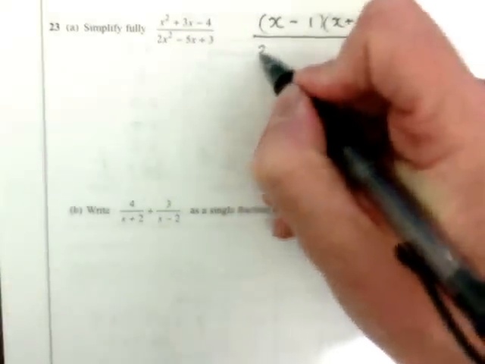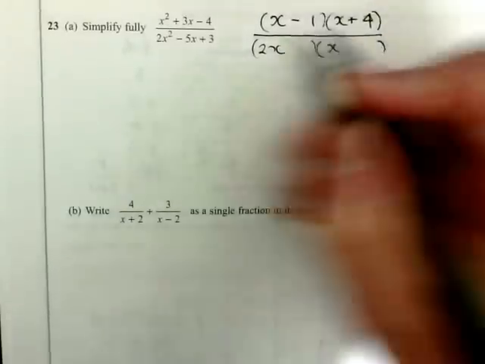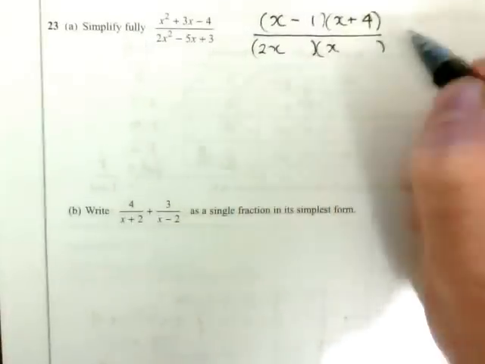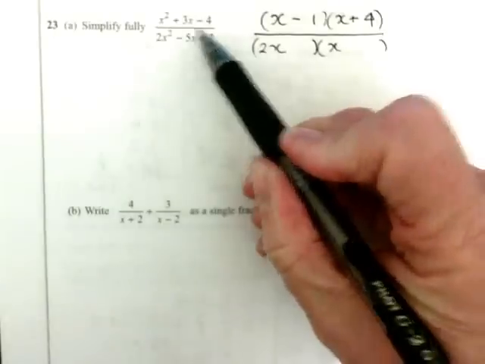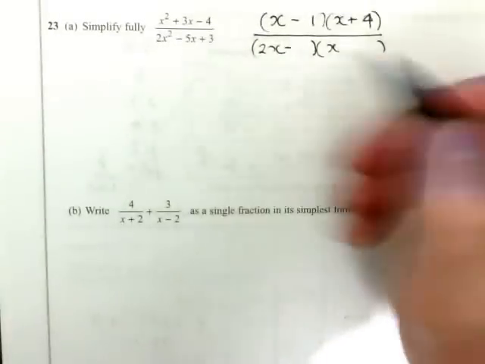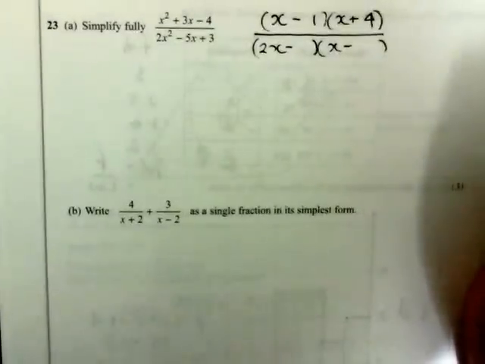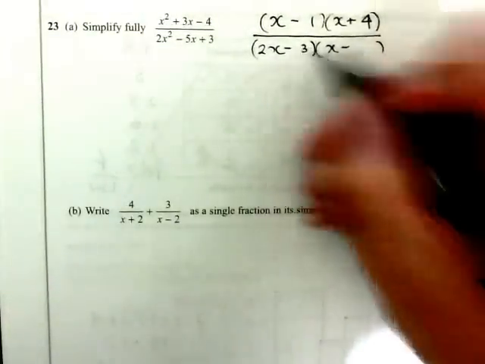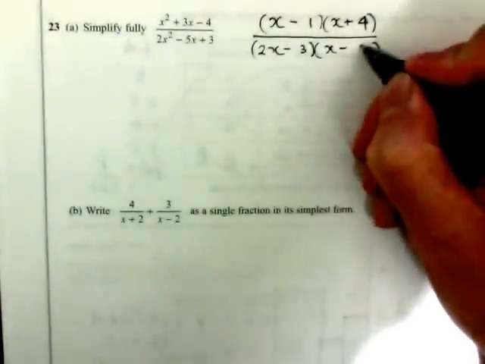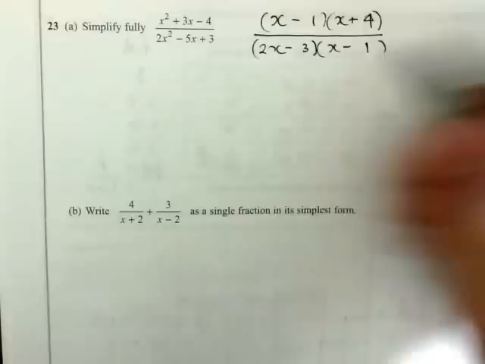At the bottom, 2x and x, that's fairly clear. And from 3, we've got to decide whether we put our 3 here or here. We've got plus 3 and a minus there, so that means we've got a double minus to get the plus on the end. So this means we're going to need minus 3x and minus 2x to get the minus 5x, so we need to arrange our 3 and 1 as I have done there.